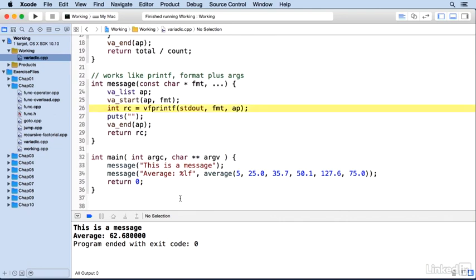So one note here, this vfprintf function, if you're using Microsoft Visual C++, you may get a warning that vfprintf is deprecated, and it'll recommend that you use a version with an _s after the name. Feel free to do that. The security enhancements that are in that _s version are worthwhile. They include additional type checks for parameterized values. Most modern C runtime libraries, including the Clang library that's used on this Mac, already have those features added to the standard version of vfprintf.